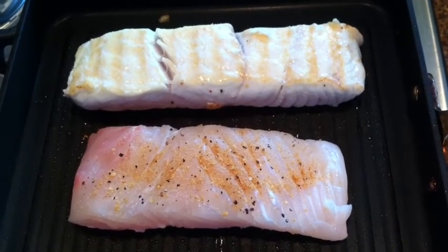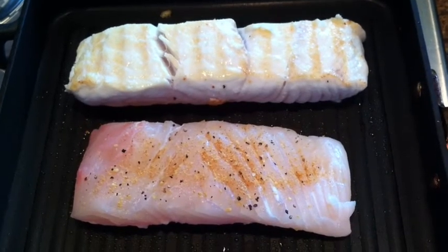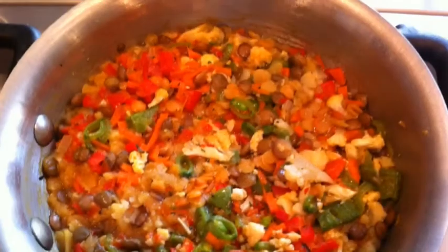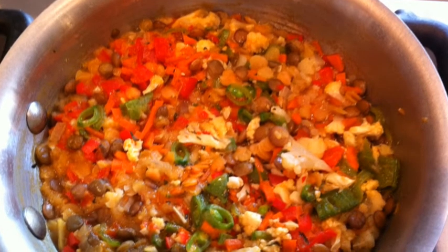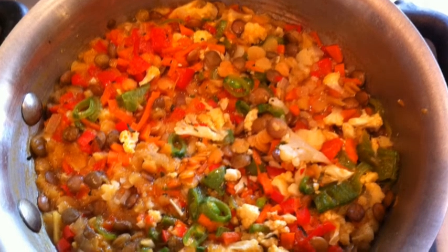We prepped our halibut by putting some garlic and ginger powder on it and a little bit of salt so that we can create a crust and get a little bit of grip in the pan. That's what makes that happen. The halibut's in the oven now at really low heat, like at about 275 for just about 3 or 4 minutes. And meanwhile, there's our lentil medley finishing its way off.